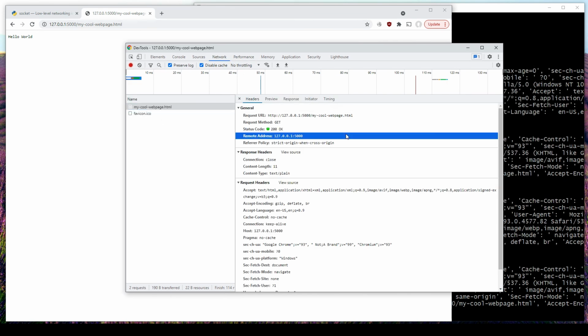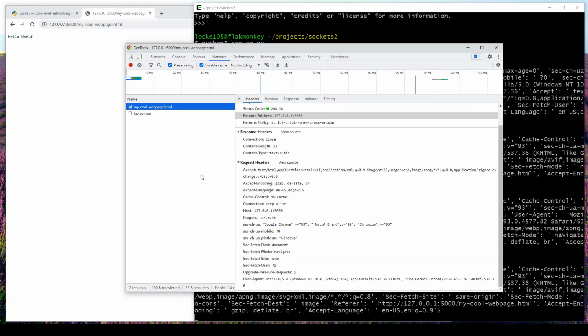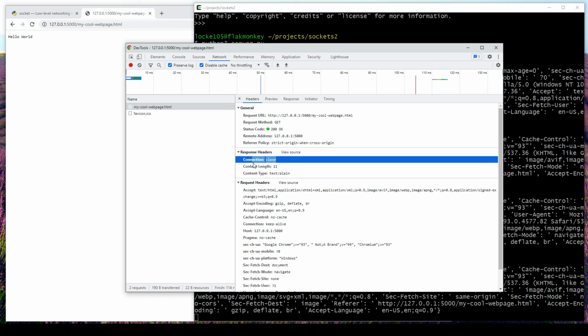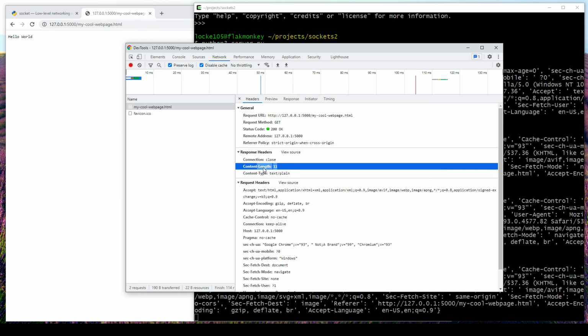So we're requesting this web page, and so here you can see it just has headers, but I'm pretty sure it gives you both. So here's the request headers. This is actually the same stuff that Chrome sends. And then it also gives you the response headers. So this is what we set, right? So you can see here we did connection close. Yep, that's us. We did content type. Yep, that's what we did. Content length 11. That makes sense because, yeah, it's hello world, right?